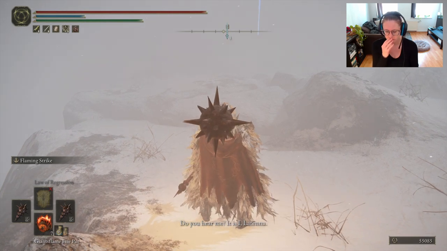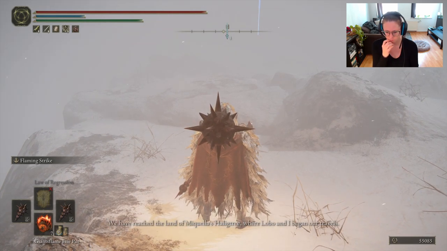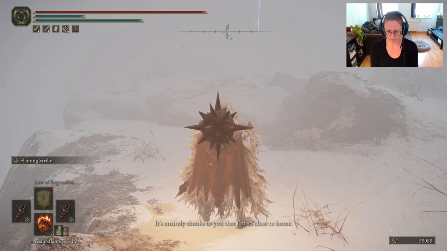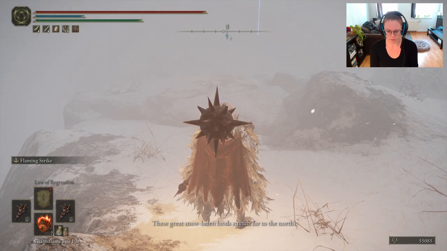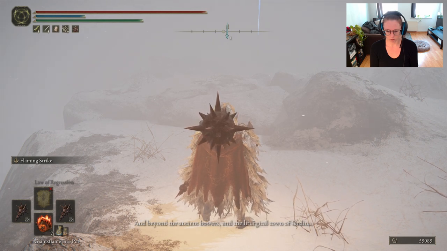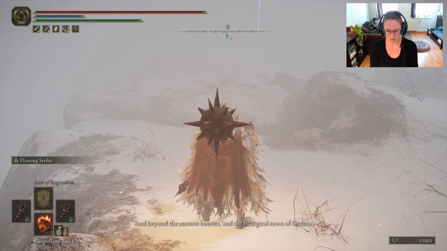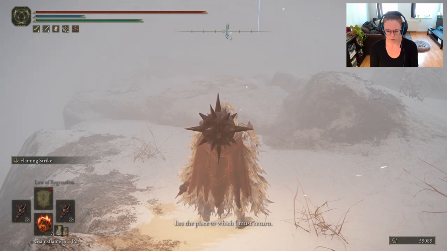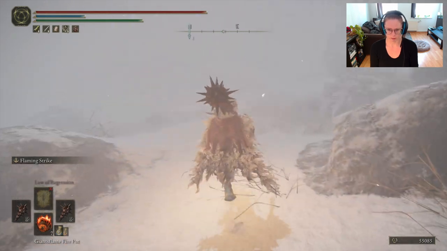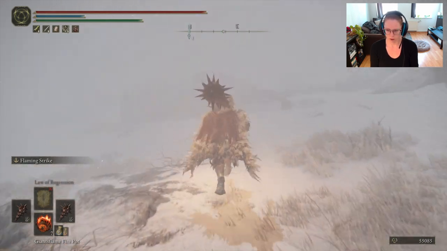Do you hear me? It is I, Natana. We have reached the land of Miklas Haligtree, where Lobo and I began our travels. It's entirely thanks to you that I'm so close to home. These great snow-laden lands stretch far to the north, and beyond the ancient bowers, in the liturgical town of Ordina, lies the place to which I must return.